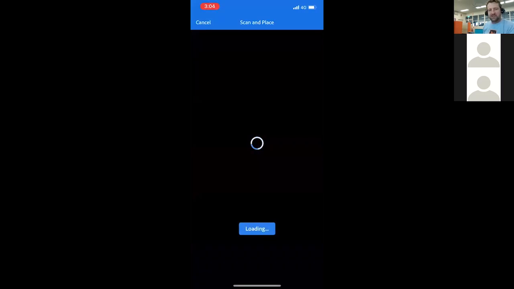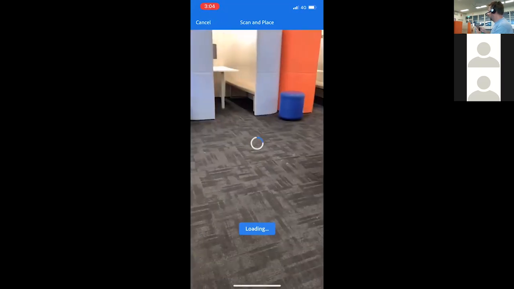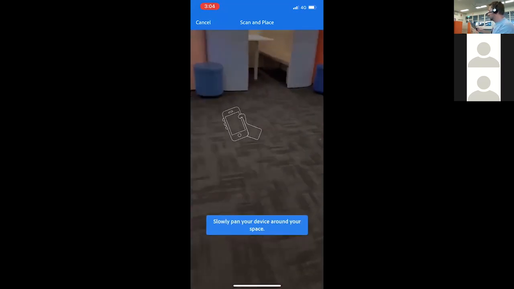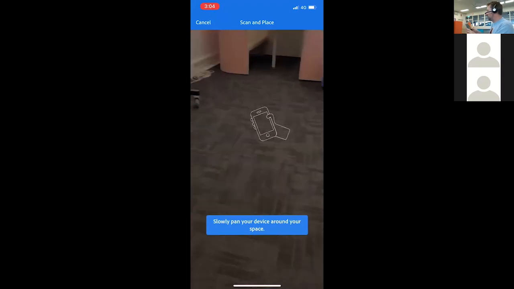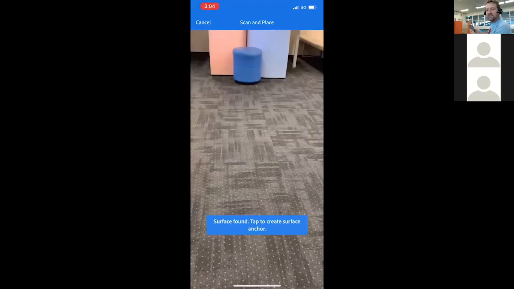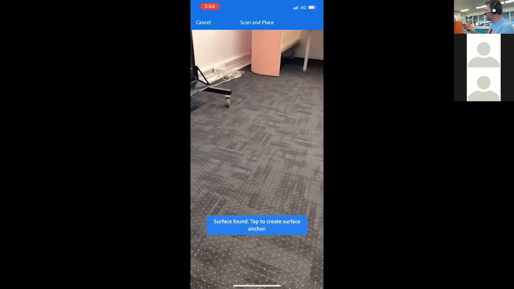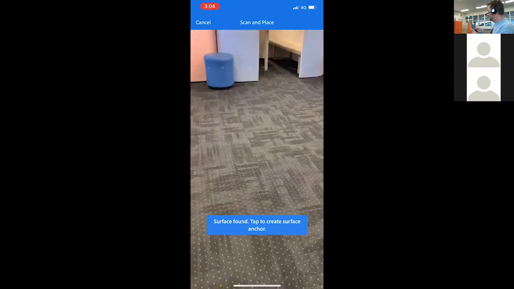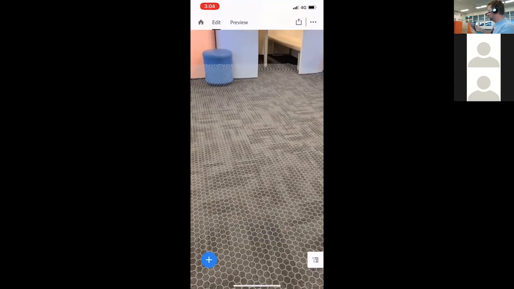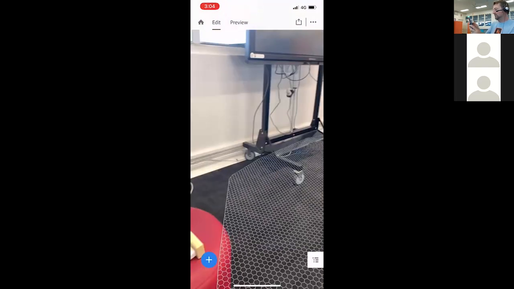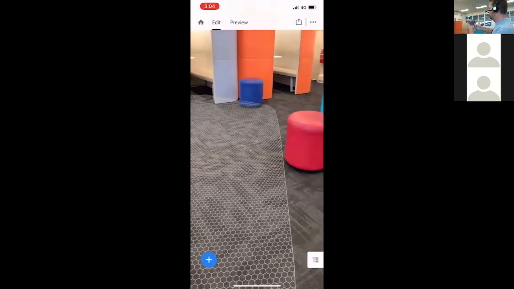So what I'm going to do here, again, I'm just going back into Aero. Okay, I'm going to just reset the scene. It will ask you to do this every time you go back into a file. It'll ask you to, once again, map out or mesh the area. Surface found. I'm going to drop the pin back where it was before. So hopefully things are where they were before. I'll just hit that little side button.